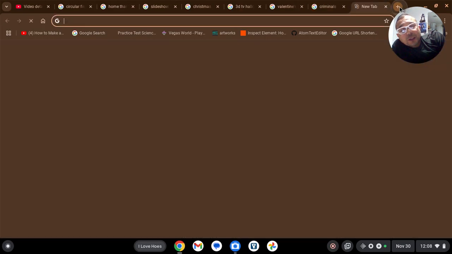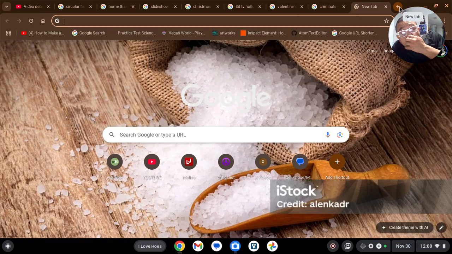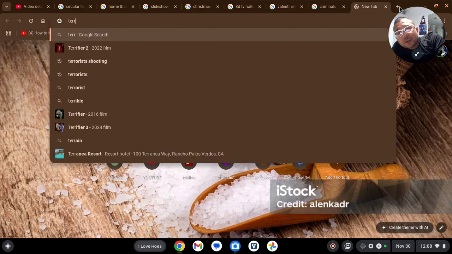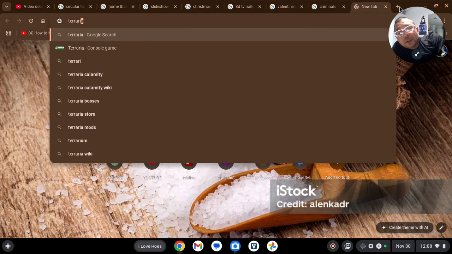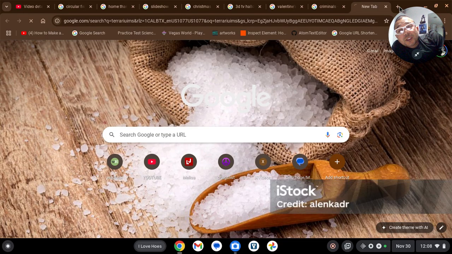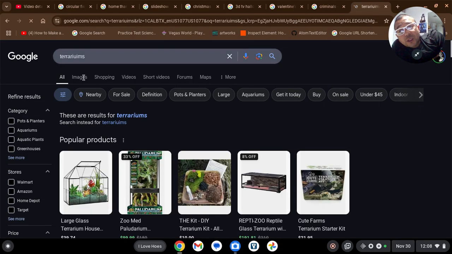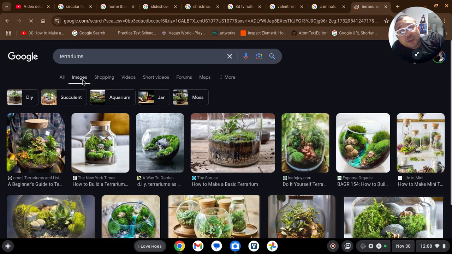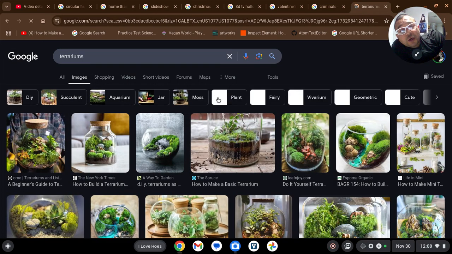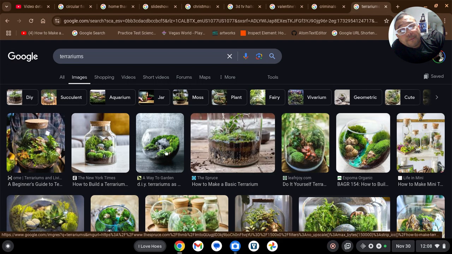Especially since there's a lot of people out there with terrariums. I don't even know how to spell it. Terrariums. They're basically enclosed in a jar and it displays nature, but this is some real stuff, okay?